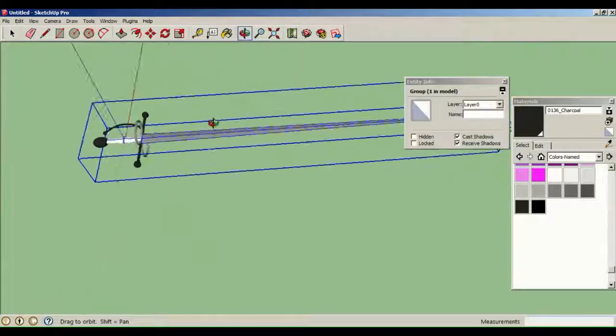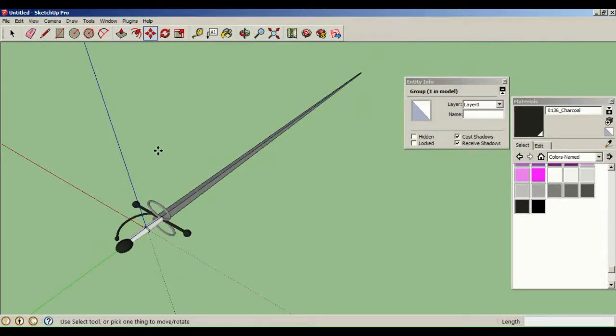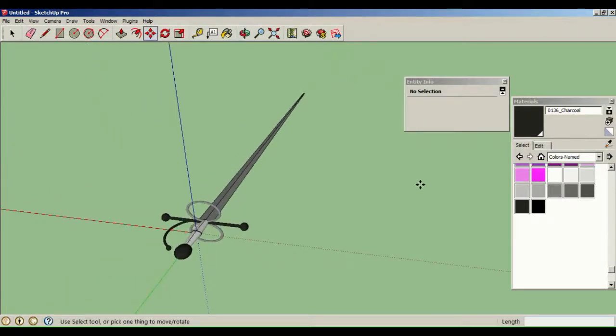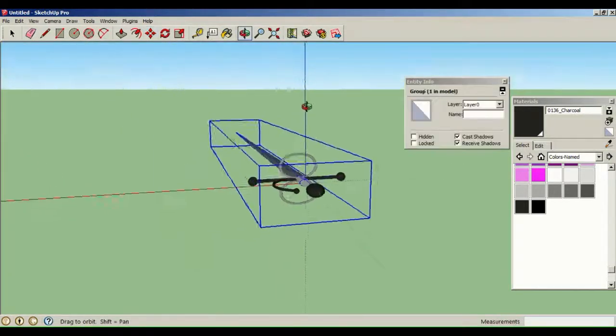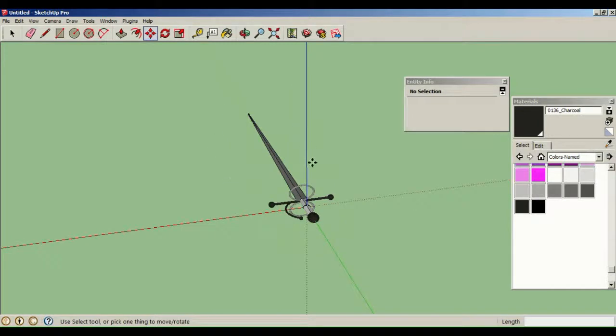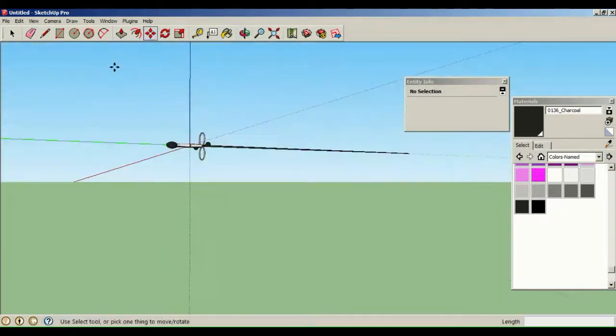Now that you have made the sword, you can easily import it into MMD and give it to a character. But thanks for watching. I'm going to make some other prop tutorials.